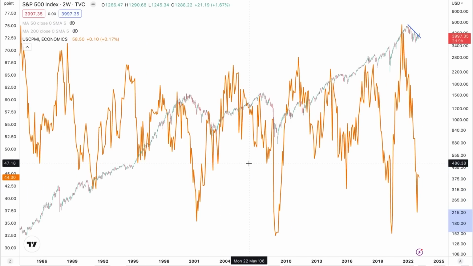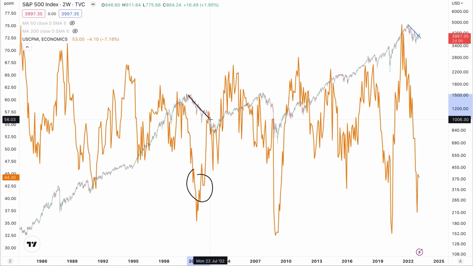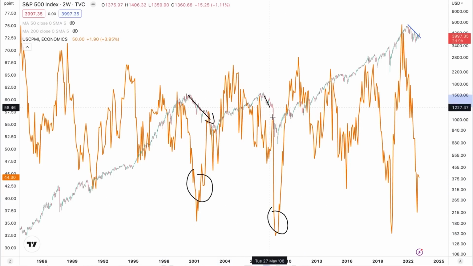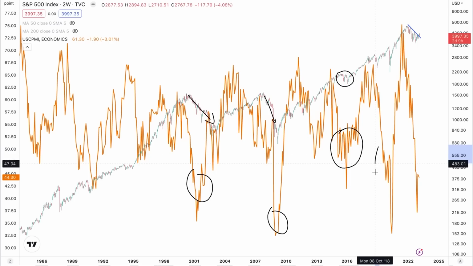And when PMIs are low, that typically means the market is moving down. You can see PMIs low here. Market is moving down because economic activity is weak. PMI is low, the market moving down, earnings are contracting in this type of environment. Again, 2015, PMI is low, sideways period of consolidation. And then, of course, 2020 right here, a huge period of market volatility.